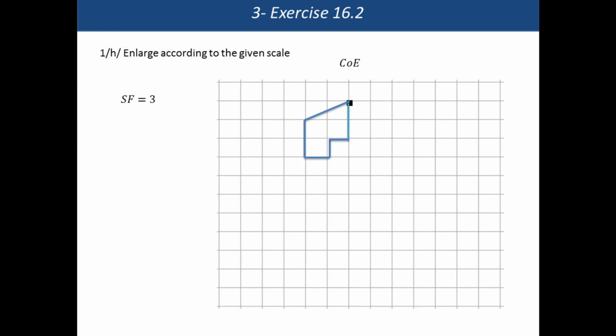Okay, so 0 multiplied by 3 is 0. So if my object lies on the center of enlargement, you start also from the same point, from the same center of enlargement, to draw your image. Okay, how I do that? First, how much is this length? 2. So 2 times 3, how much? 6. So you go from the same center of enlargement 6 down. Okay, 6 down from the same point. Why? Because my object is already on the center of enlargement. So from the same point also I start to draw my image.